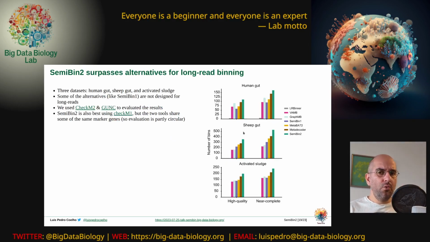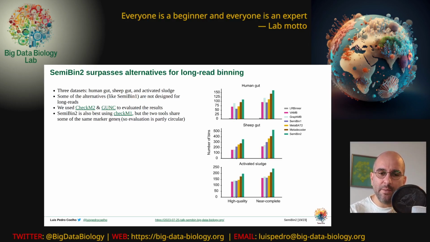We are again looking at the results in real data sets, and I'm also going to caution that here we are comparing to some of the alternative methods that were not designed for long reads. So maybe it's a little bit unfair to do this comparison, I'll acknowledge that, but it is sort of a growing field, and people were using these for long reads. I'm not faulting anyone here. There just isn't that much out there.